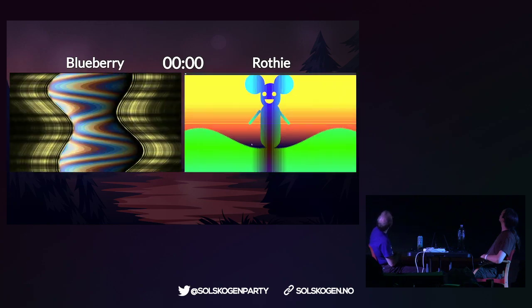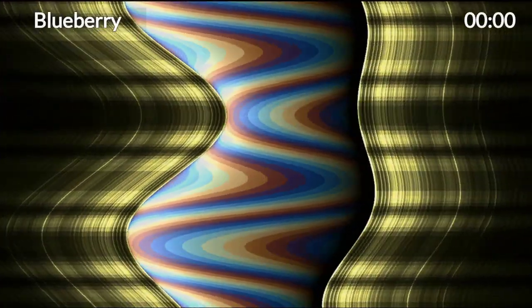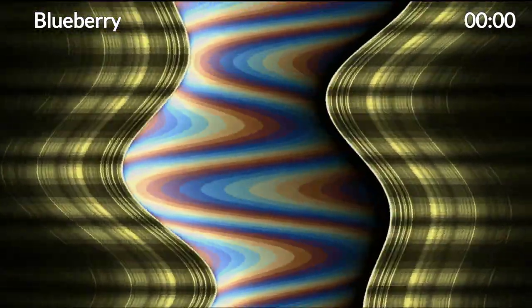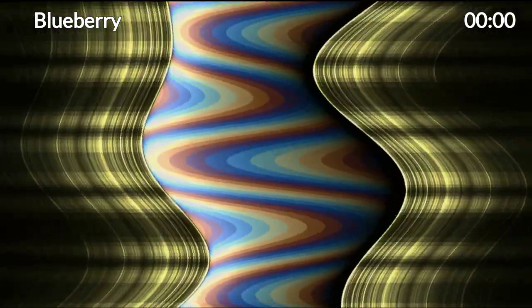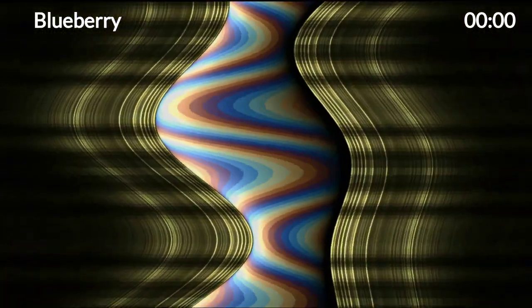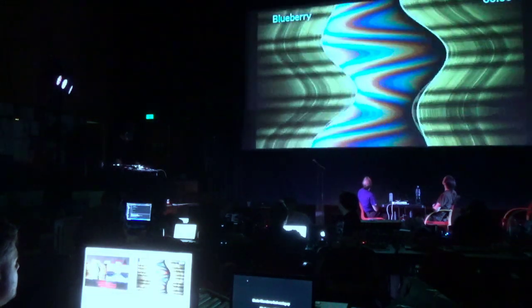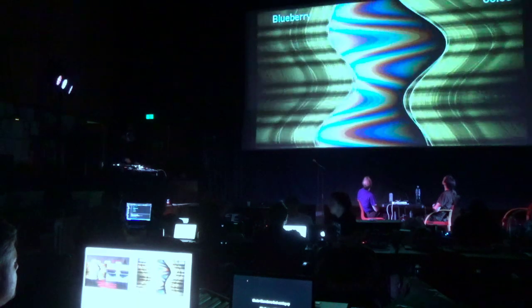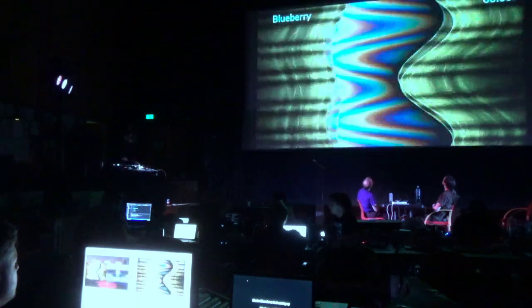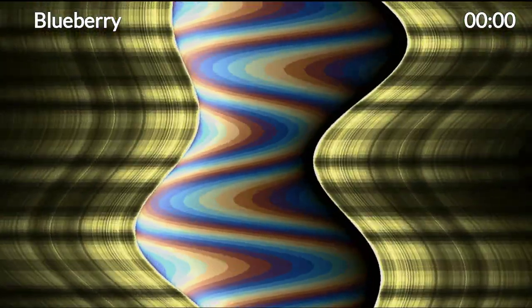Okay, so let's have a look at the individual entries. Let's start with Blueberry. It's some sort of C64 inspired plasma with some very curious looking waves going off to the sides. Yeah, this is basically two different sine waves, kind of jiggling differently. And is it okay to say flirting with each other? They're totally flirting. Those are very slutty sine waves going on here. But there are radiating golden waves out to the side.